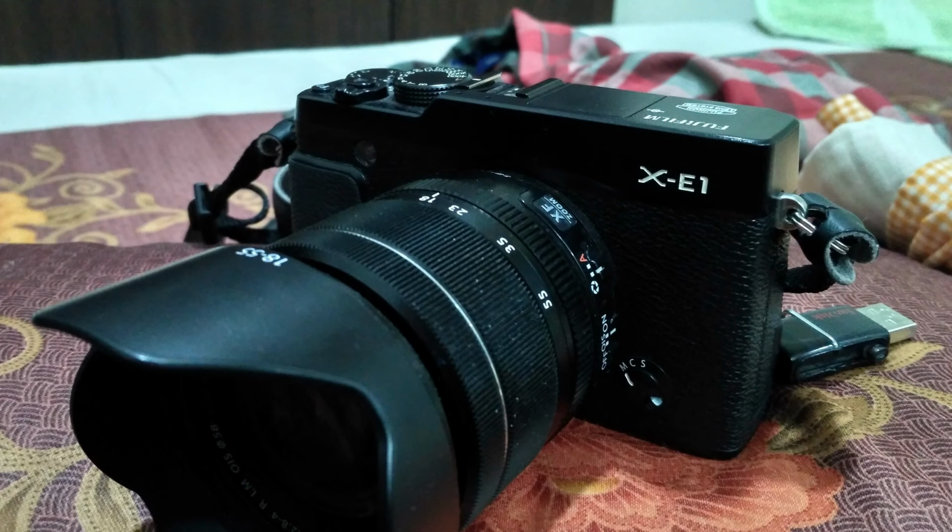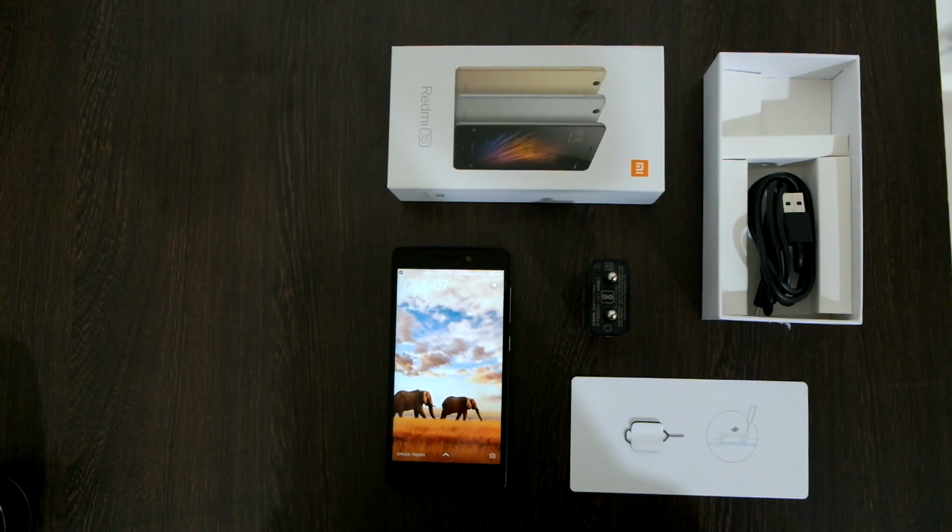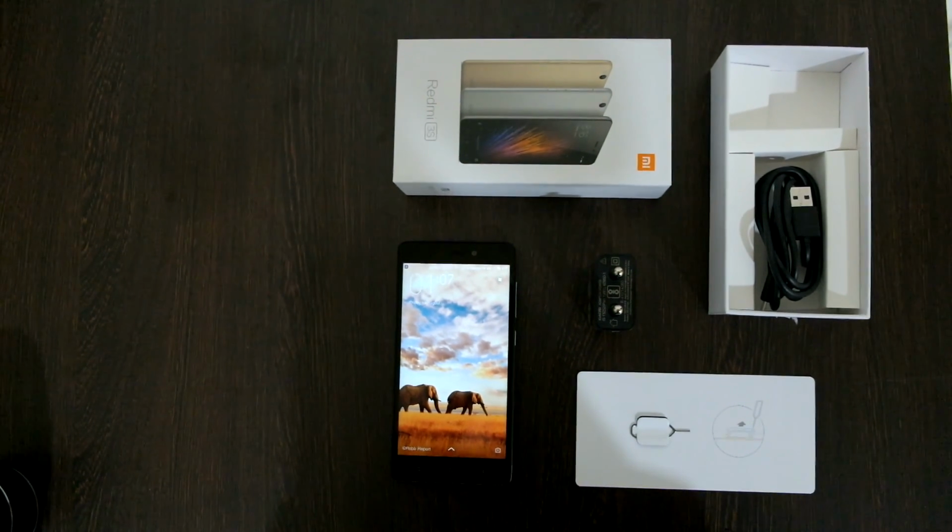On the contrary, when the light is good and you have daylight at your disposal, the camera works pretty nicely. Even the f2 aperture helps in some cases to get a little bit of bokeh. But that too happens only when you're shooting extreme macro and you're not going to get any sort of DSLR-like bokeh out of it, because a pinhole f2 is not an f2. And now a quick look at what all you get in the box. That's quick enough.